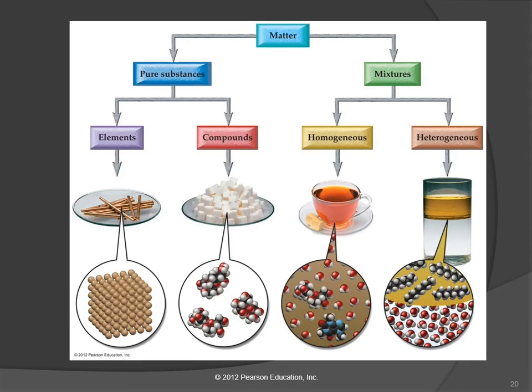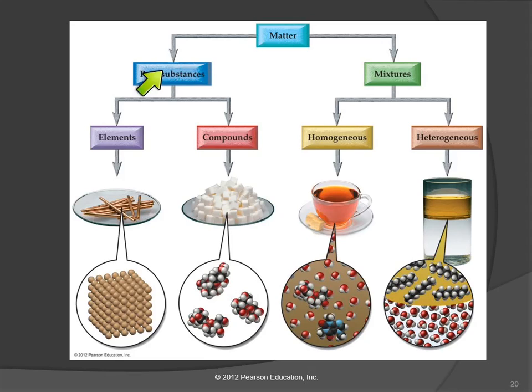We were talking about classifications of matter. So let's review this table as kind of a summary here. We can group matter into two categories: pure substances and mixtures. The key element of a pure substance is that all the particles in the pure substance are the same as each other. In a mixture, you're going to have two or more different kinds of particles. So the word mixture in this context means much the same as it does in everyday life, right? It's two or more things together.